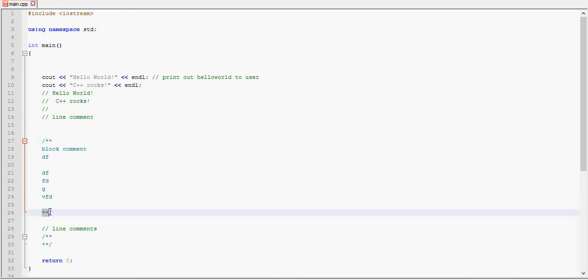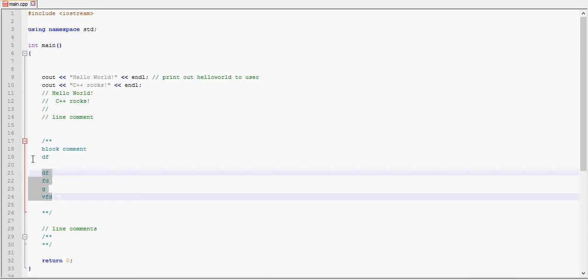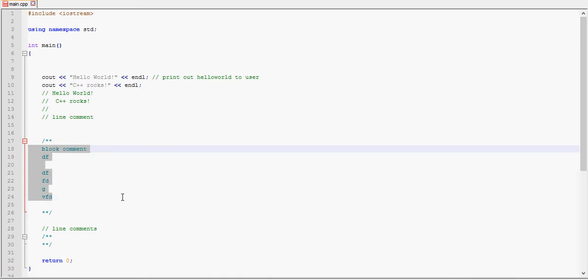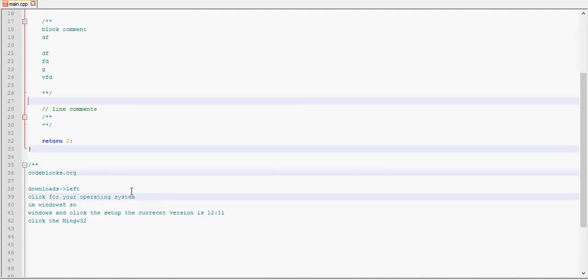And same for this, it's just two asterisks for the bottom and then a slash. So basically it's backwards. You have your opening, slash, two asterisks, and then closing, two asterisks and a slash. Now whatever you put inside of here is a comment. As I said, comments are used only for other developers or for your benefit in the code.